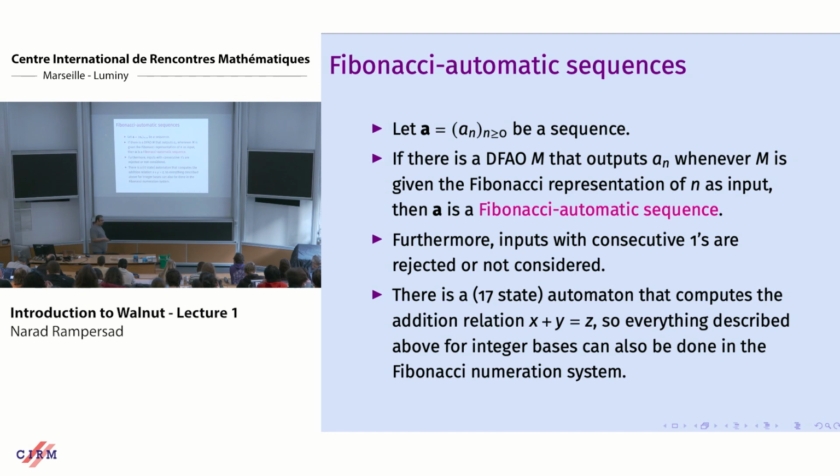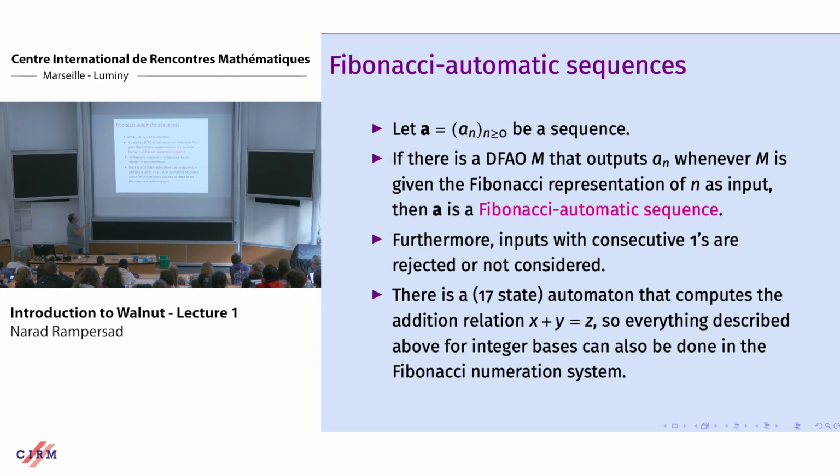Okay, that was all for the base k, the integer base numeration system, right? So the idea was I had some logical formula defining some set of integers that are supposed to be the positions of the b's in some sequence, right? And I can convert that formula into an automaton, right? By converting all the logical operators and the addition.